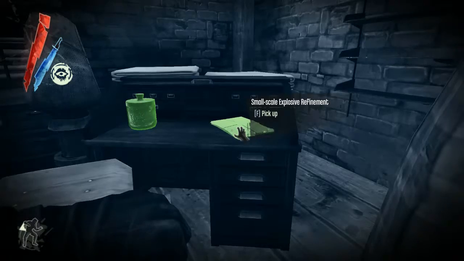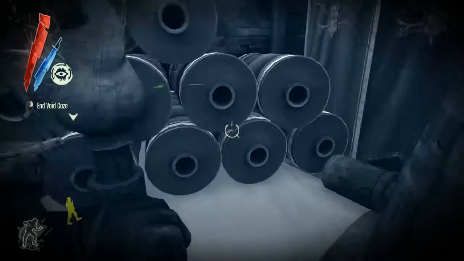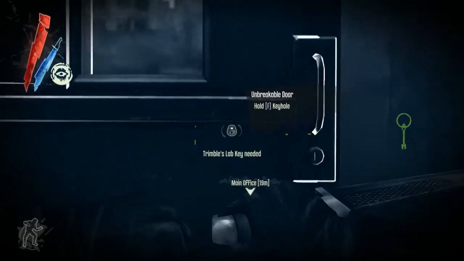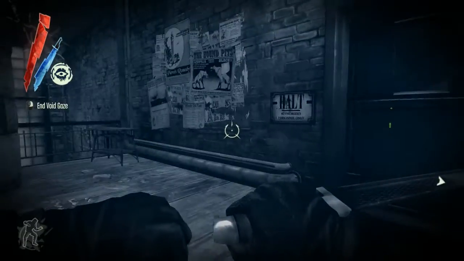Okay, small scale explosive refinement and medical herbs. Okay, that's pretty well hidden, all things considered. Trimble's lab. The way in.